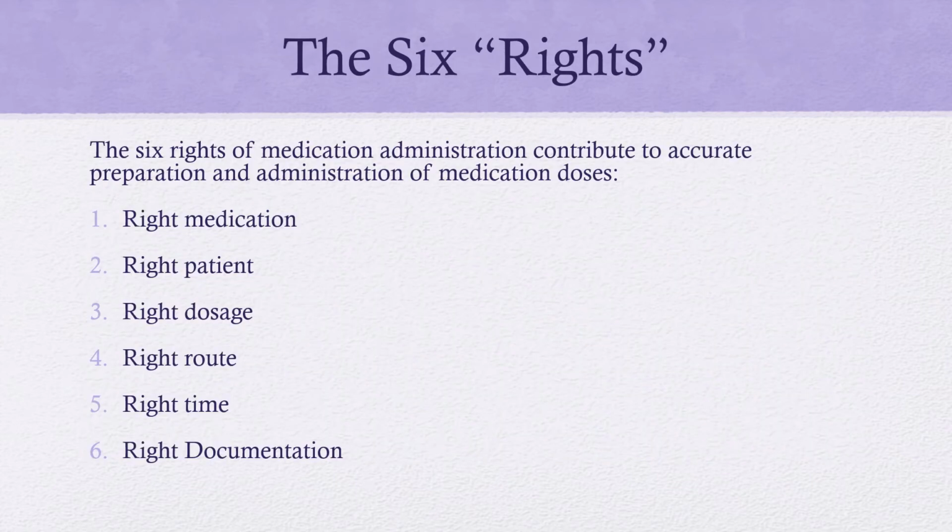All right, the 6 rights. You will need to know these for your entire life as a nurse. Right medication. Do I have the right medication in my hand? Do I know its brand name and its trade name? Is it the right patient? I'm going to use my 2 patient identifiers, and I'm going to ask my patient, what's your name? What's your date of birth? And I'm going to compare it to the computer. I'm going to compare it to his bracelet, and I'm going to make sure I have the right patient.